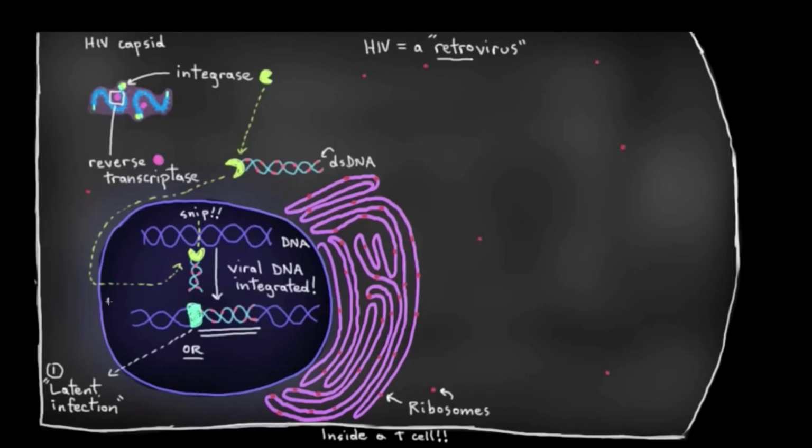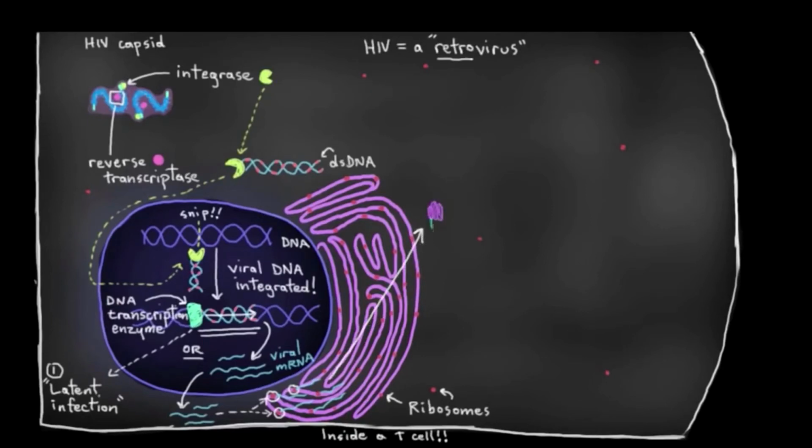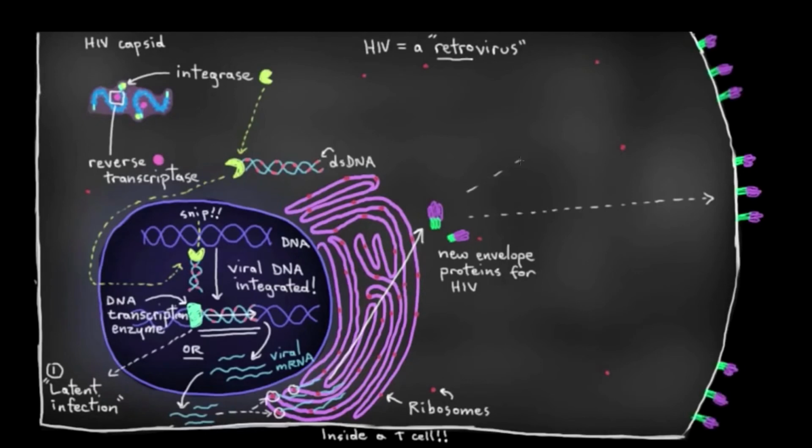So let's say RNA polymerases come along. Well, it's going to transcribe this viral DNA here just as if it was your own DNA. So it'll start cranking out viral mRNA transcripts, which then leave the nucleus. They find some ribosomes, say on the rough endoplasmic reticulum, and they start to use the ribosomes to make proteins, like new envelope proteins, for example. These envelope proteins will then make their way through our endoplasmic reticulum, head up toward the cell surface, right, our cell membrane, and once enough get up there, they start to coalesce a bit, they cluster together. And this is actually happening in a lot of other places on our cell membrane. See, you can see all the new GP120 proteins here on the surface of these viral envelope segments.